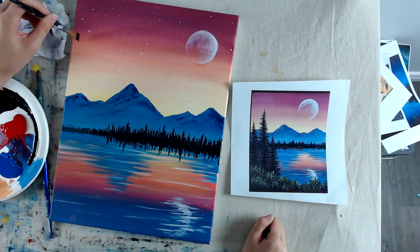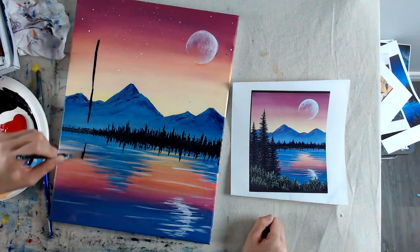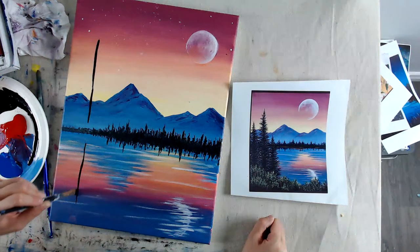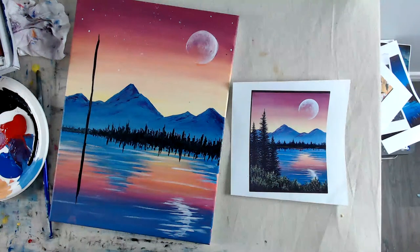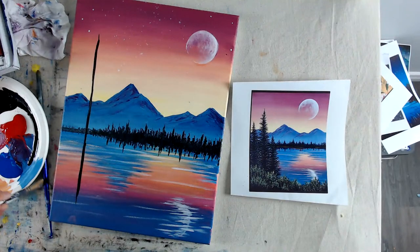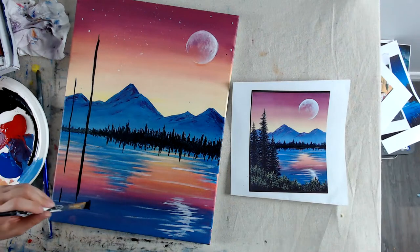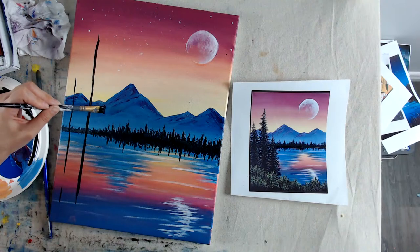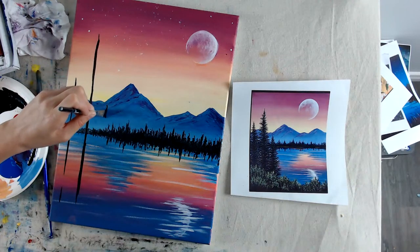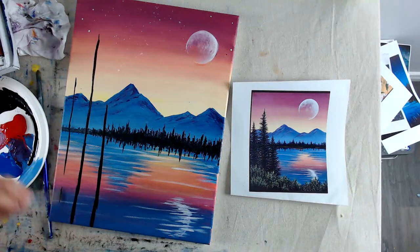Yeah, and it's pretty far in. So I have another space for a tree. So that's where I want it to be. Yep, right here is good. I'm going to lightly press, bring it down, or you can start from the bottom and go up. Press, and then just press a little bit lighter. There. And so my next one is going to be pretty close, but let's go here, just a little bit above that mountain. There. Okay. Next one over here, we have a bit of a gap, so it's not above here, it's just a little bit below. And you can just bring that to the bottom. You're not going to see it anyway.